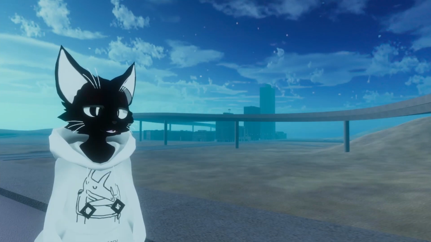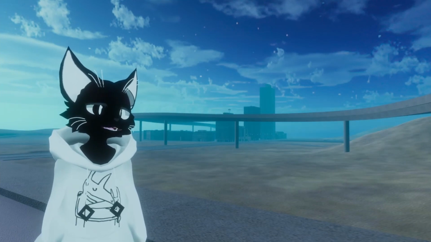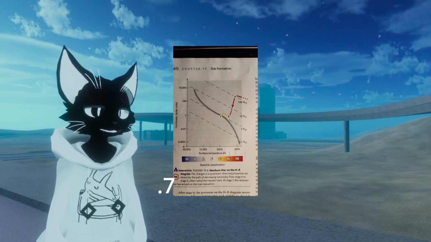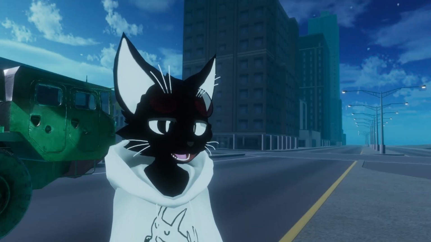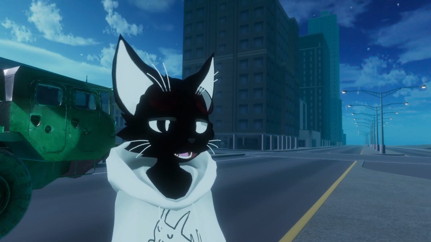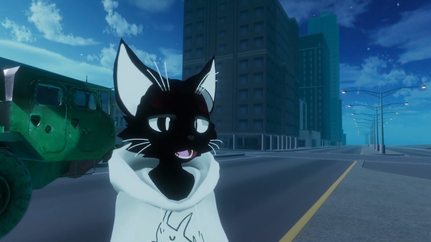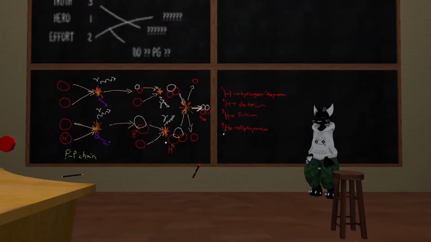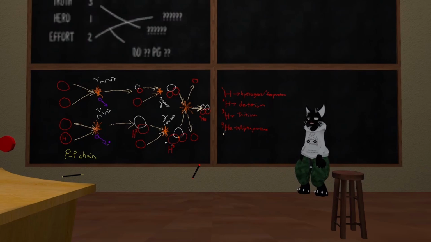As the star hits the bottom of the Hayashi track, it is now ready to enter the main sequence. The central temperature of the star has reached 10 million Kelvin, which is enough to ignite nuclear fusion in the core. At this point in time, the star is undergoing nuclear fusion in the form of the proton-proton chain.